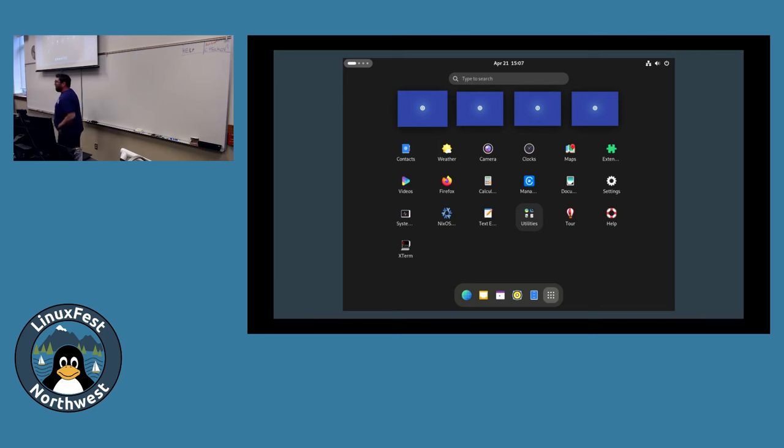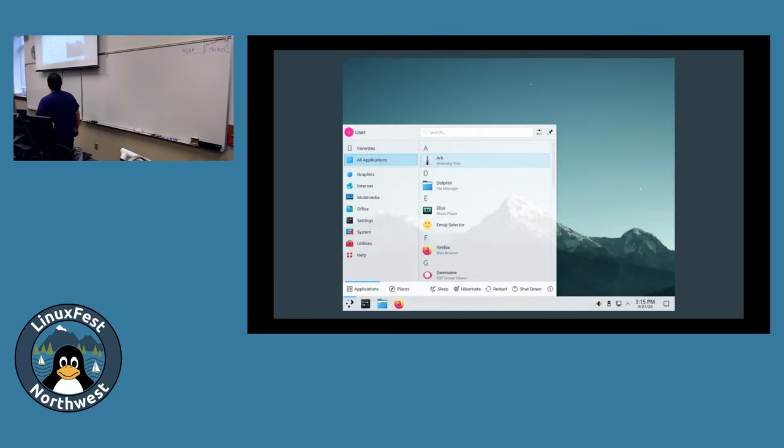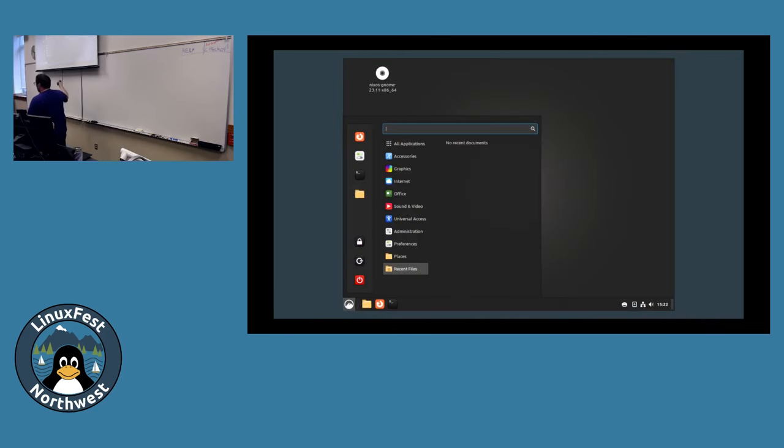So I did this in literally 10 minutes. I threw up a VM, put Nix on it. This is GNOME. This is the default GNOME experience, which is your standard vanilla GNOME. Literally, I changed one line in my config, went back, rebuilt it, rebooted. This is the same machine. 5 minutes later, in Plasma 6, I think. Yeah. And here we are in Cinnamon. Again, same system, same applications, same files, just switched over.